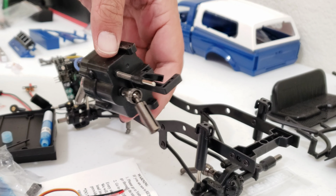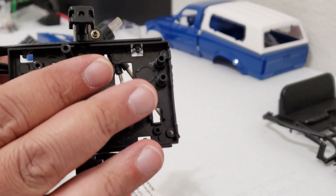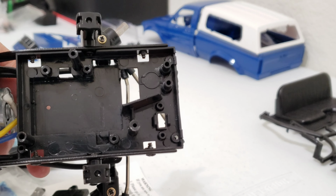So that's ready to go. Drive shafts connected. That thing right there, you want to stop right there, but cut this down up to there. This will give you a lot more room for your ESC receiver to wiggle around in here, so you can connect all the wires and have enough room to put everything in the stock location where it was intended in the first place. We are also going to screw our on-off switch to this stock location right here. So let me trim that part right there and show you what I'm talking about.